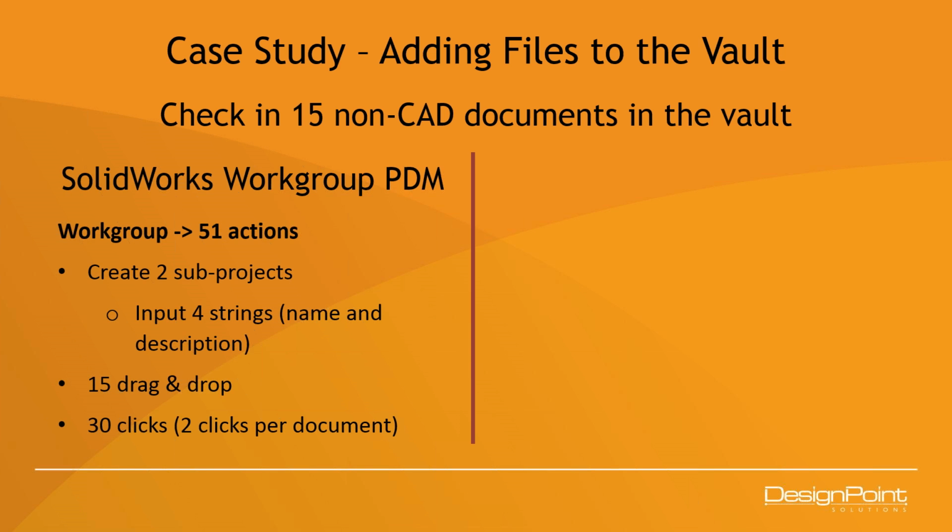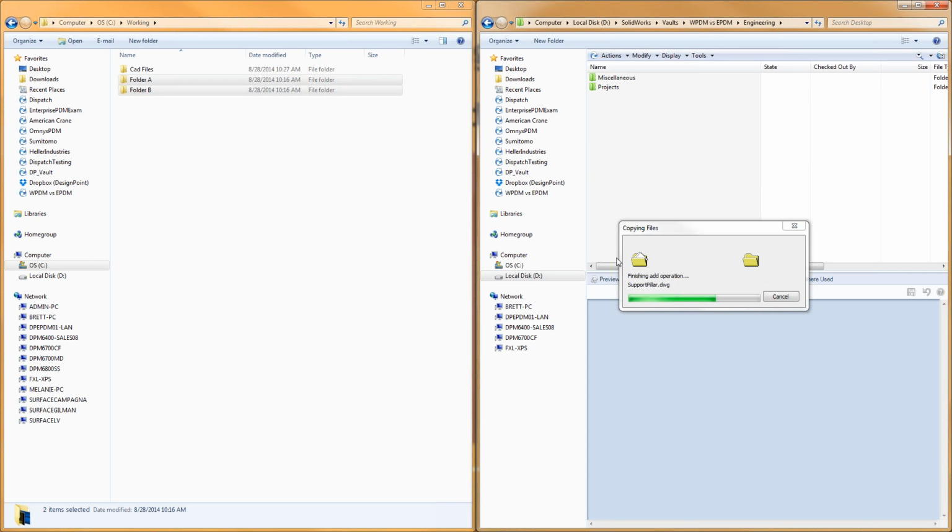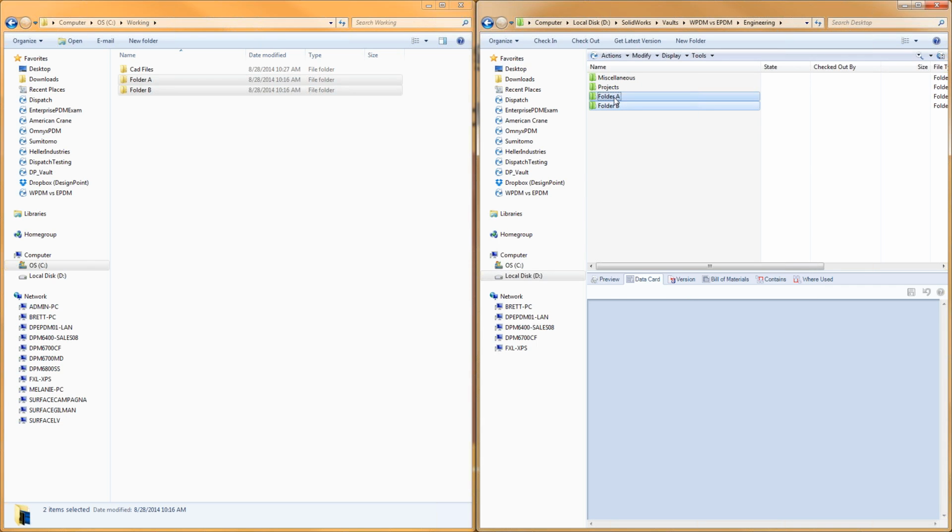So now let's see what is required when we use EPDM. So I'm going to go into my locations. I have these two folders, and I want to put them into the vault. So what I will do, I will drag and drop the folders. Looks like it's copying the files to the vault.